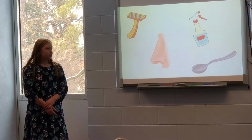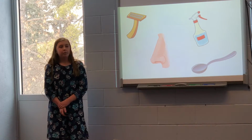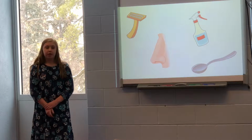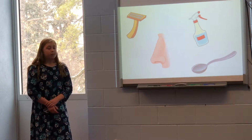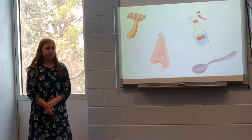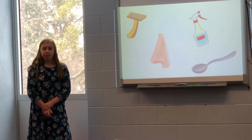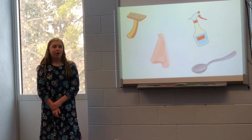There are many ways that these animals are used in testing. Here I have shown a few. For example, sometimes they will shave a spot on the animal's skin and apply the product to see if it is irritating. Other times, they will spray the product in the animal's eyes to see if it damages or even blinds the animal. Sometimes, they will have the animal inhale the product to see if it damages their nostrils, lungs, or even their brain. Lastly, they will have the animal eat the chemical to see if it makes them sick or even die. In the end, these animals pay a big price, for it may just be a small gain for humans.